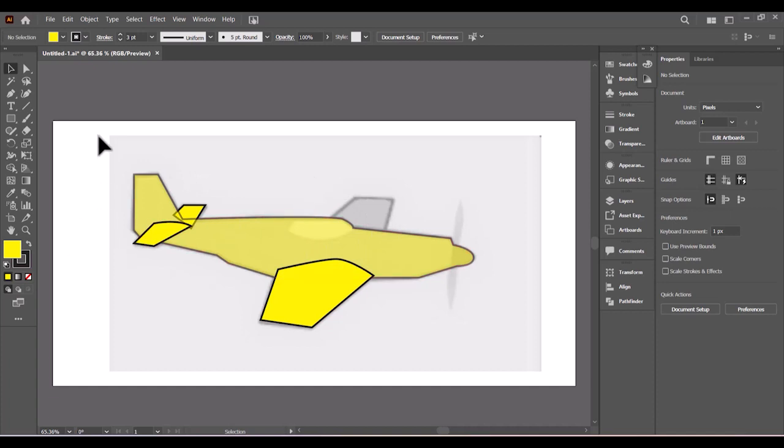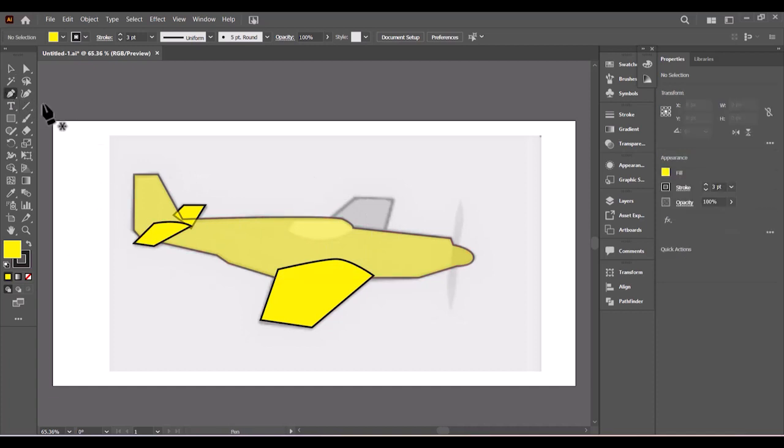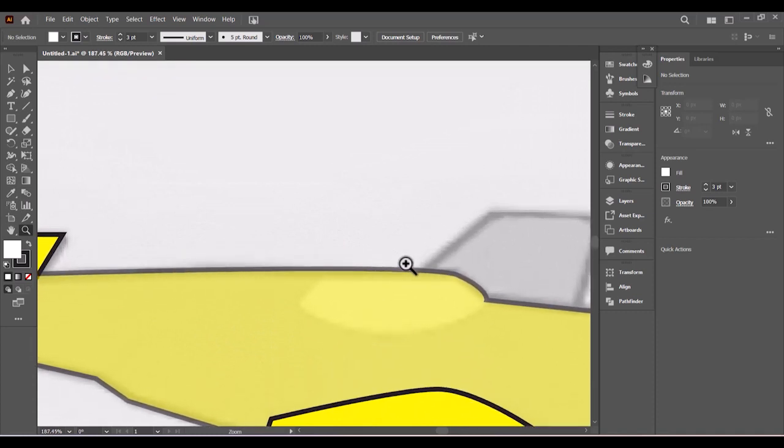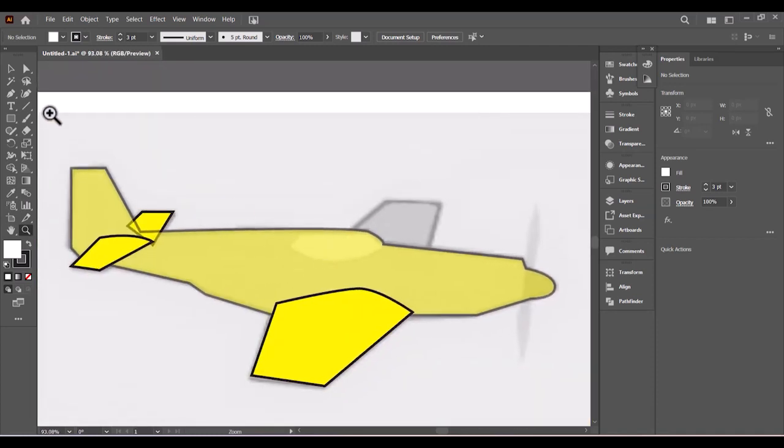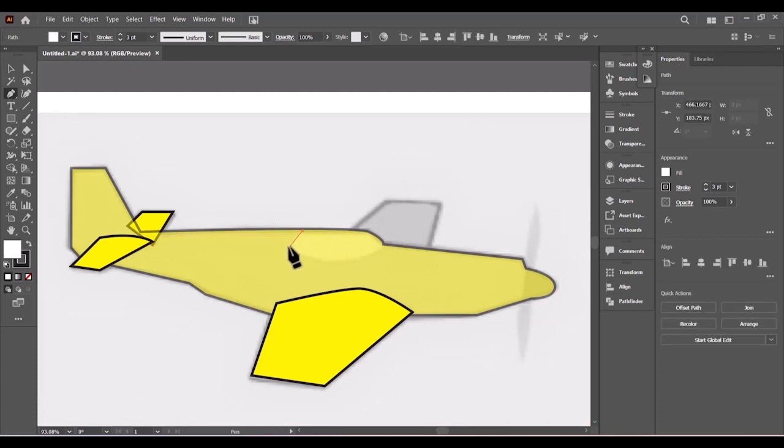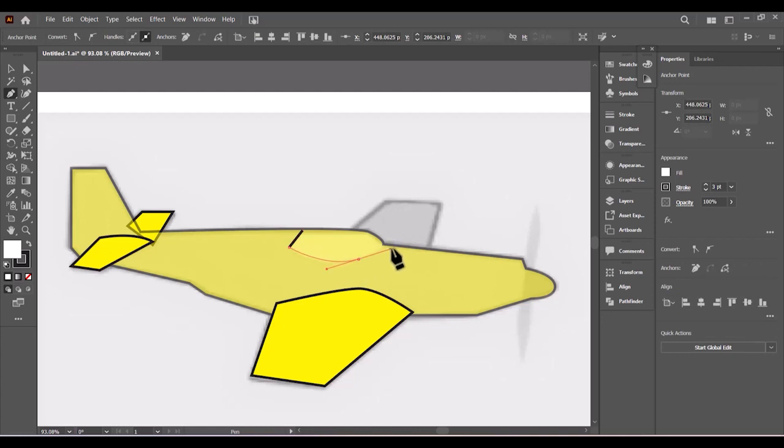So once again, we pick the pen tool, and this time around, we select a fill of white. I'm going to pick my magnifying tool to zoom in a bit. Go back to the pen tool again and trace that portion out. So it has a curved bottom.